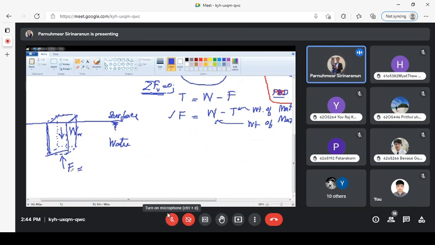Because you know that the buoyancy force is equal to the weight of water before it disappeared. That's right. Yes, but now you take this water out. Before you take water out, this buoyancy force is equal to the weight of water. But now when you take this water out, it disappears. Yes or not? So I will give you the definition of buoyancy force. You must know that buoyancy force is equal to the weight of water that disappears too. So now you get what I'm saying?